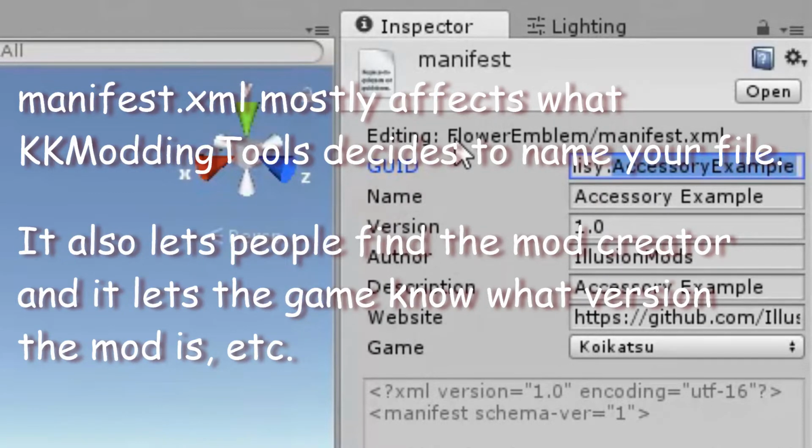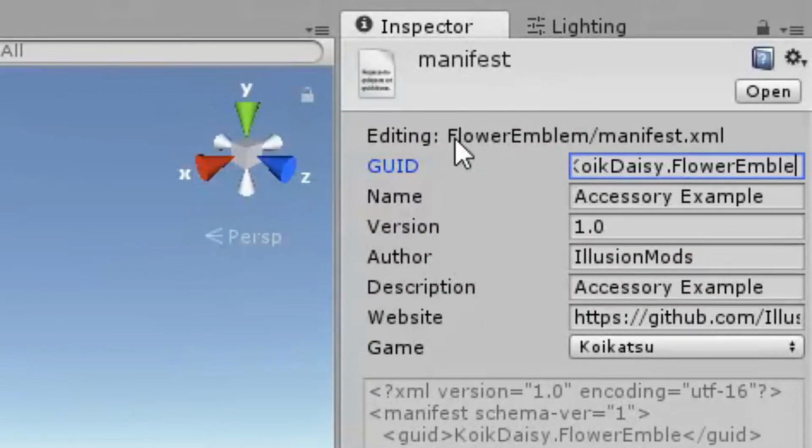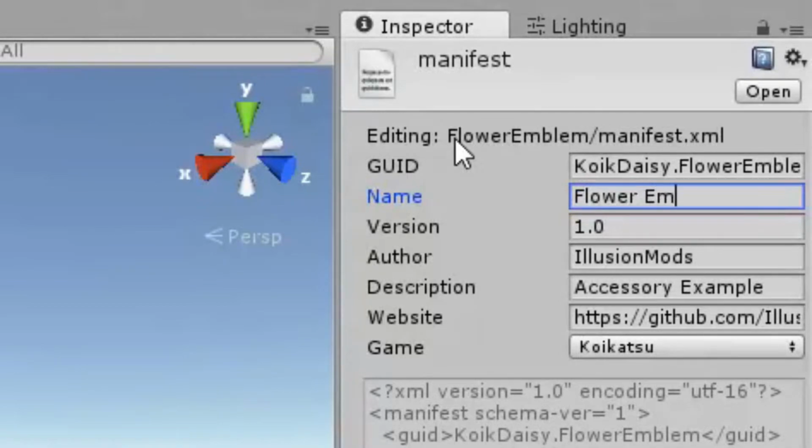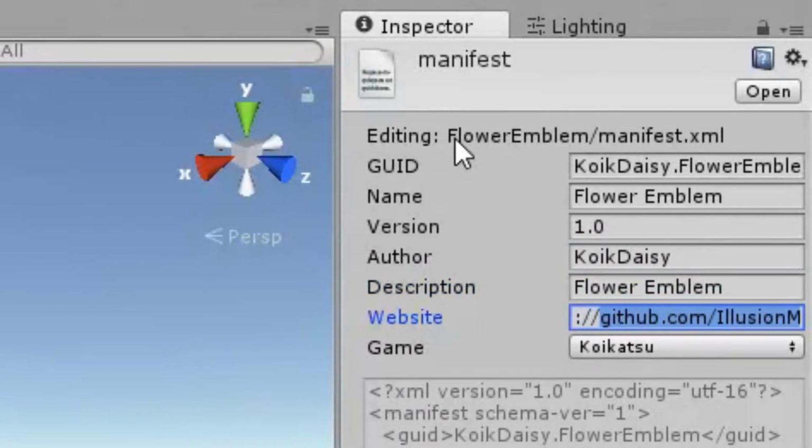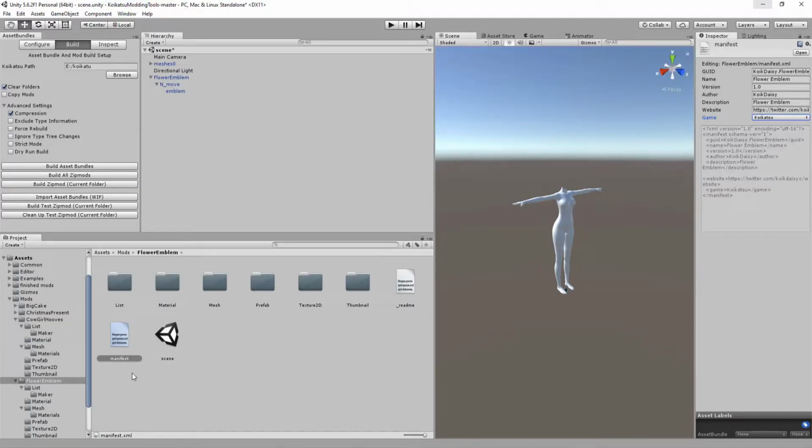Koikdaisy dot flower emblem. Author, me. Description, I don't care. You know what it is. All right, so then we just do our website, Twitter.com. And the game is Koikatsu. So with that filled out, it's going to use that to name our mod for us.